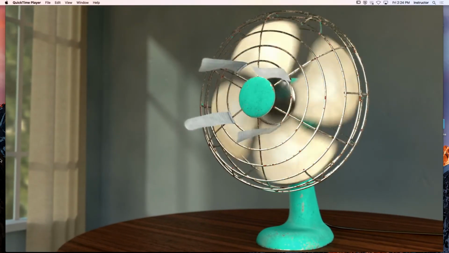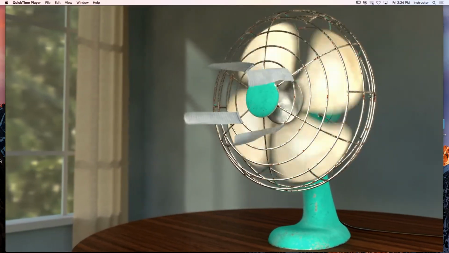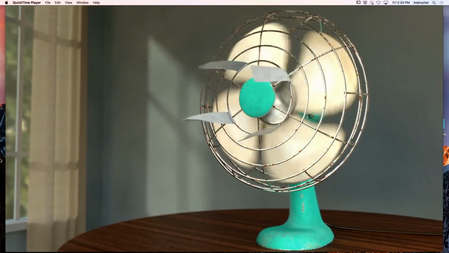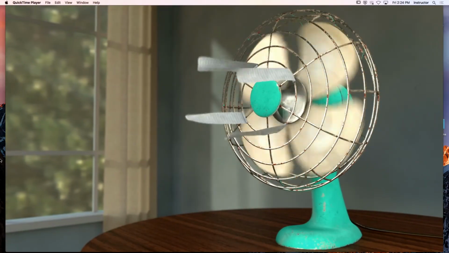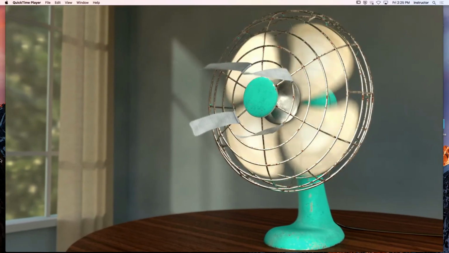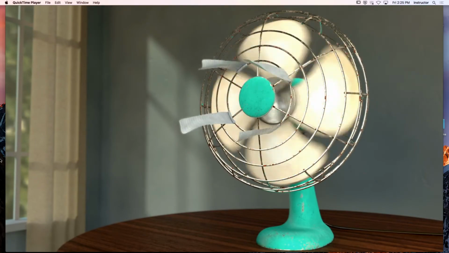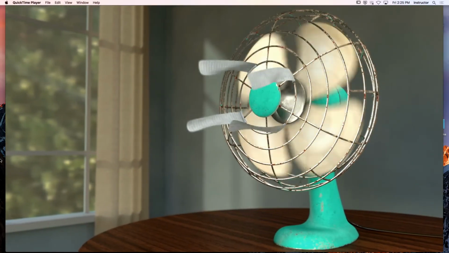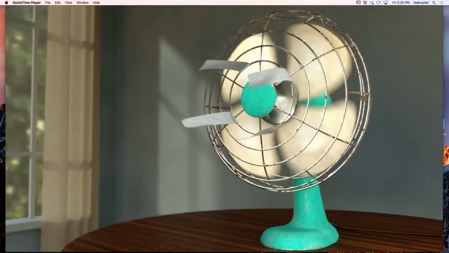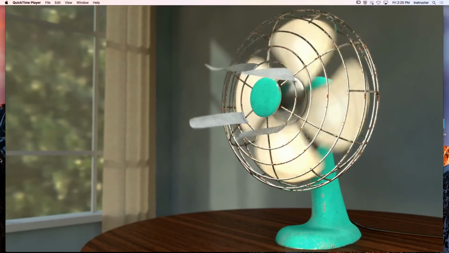What else? Render errors. Lots of render errors. See little white cubes popping up everywhere? Those are render errors. That's a bucket inside the render, right? Because when you hit the render button, you see those little orange cubes going through the render. That's what a render error looks like. That's when one of the buckets doesn't get the IC data or scene data from the render engine correctly, and that's what you get, okay? Bummer, huh? Now, luckily for us, since we're rendering frames, not movies, resolving those render errors is pretty easy. We just go back, find the frame that has the error, re-render that one frame, and insert it back into the image sequence, and we're up and running.